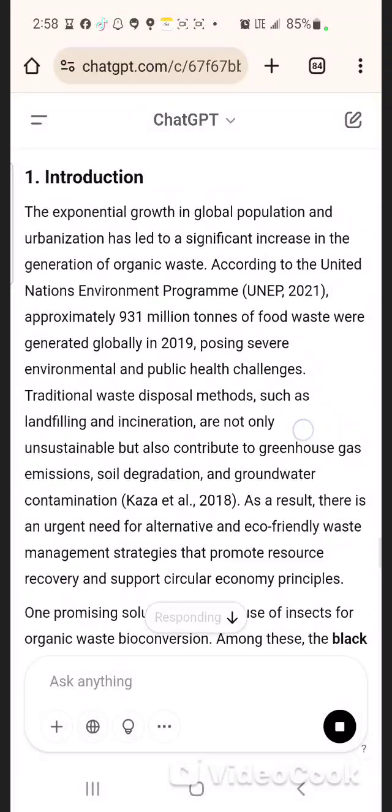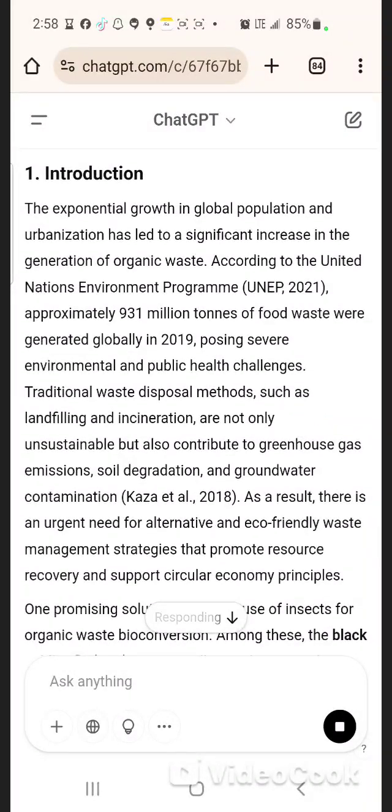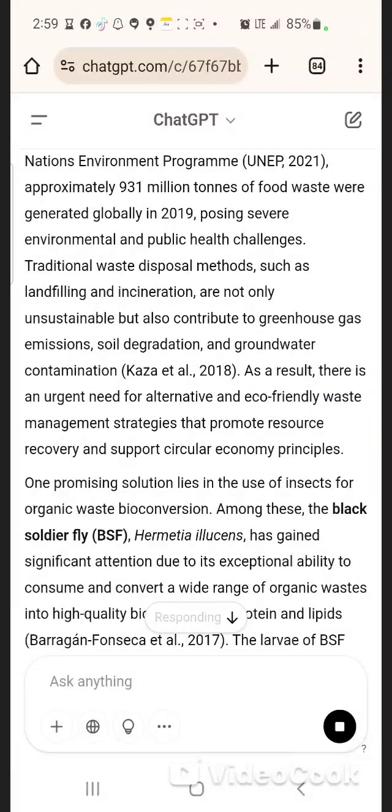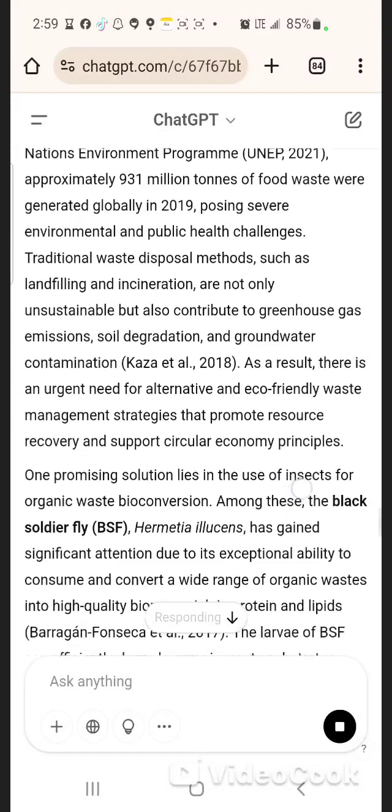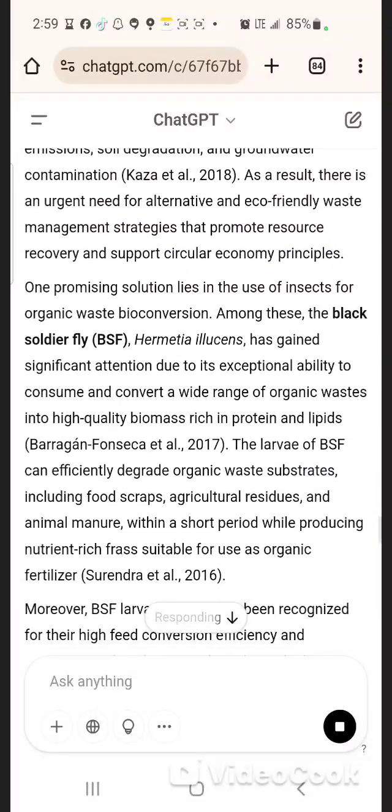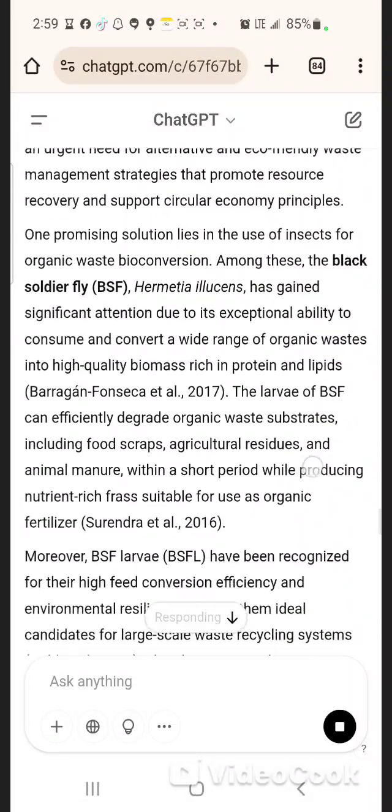Now if you go through this, you're going to see the citations after the text, after each paragraph. This is UNEP 2021 for the first paragraph. The next one, Kaza et al., 2018. So this solves your problem of references automatically. Do you understand?